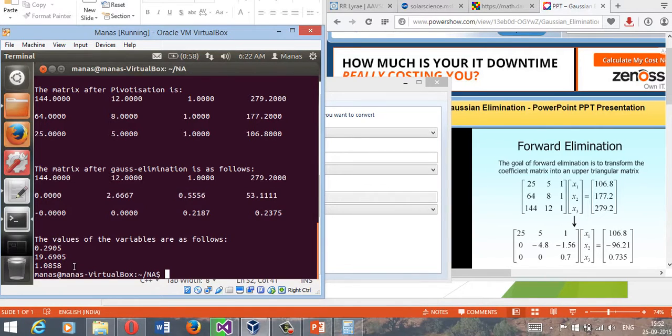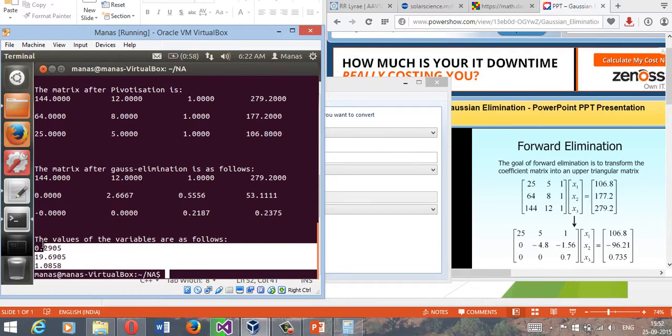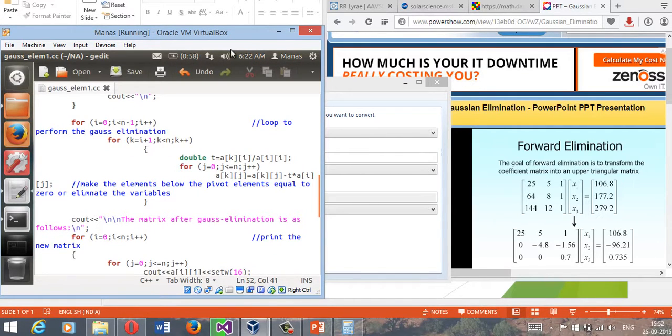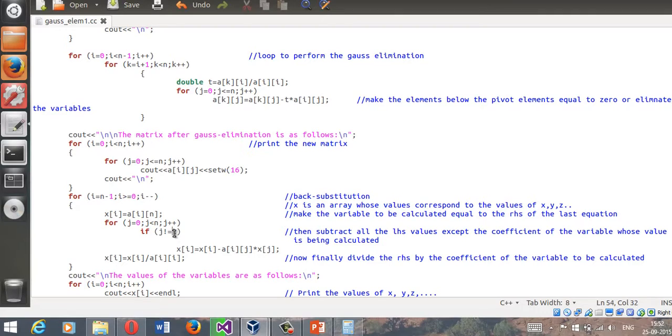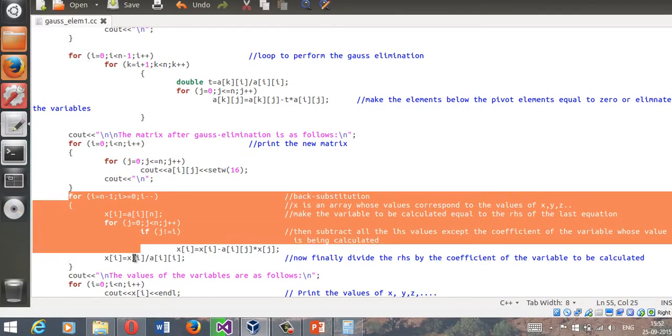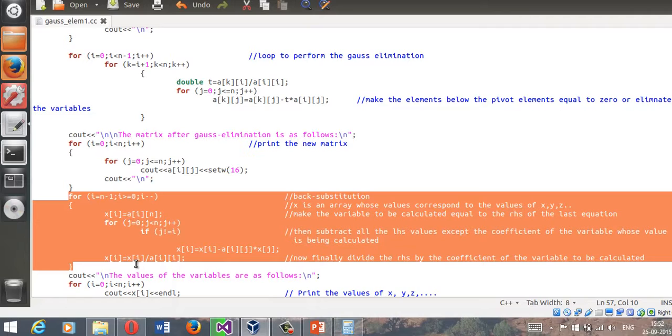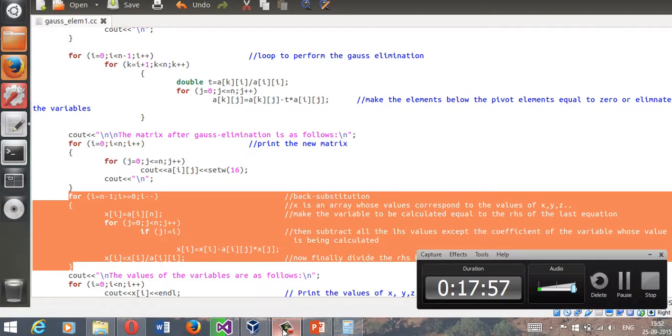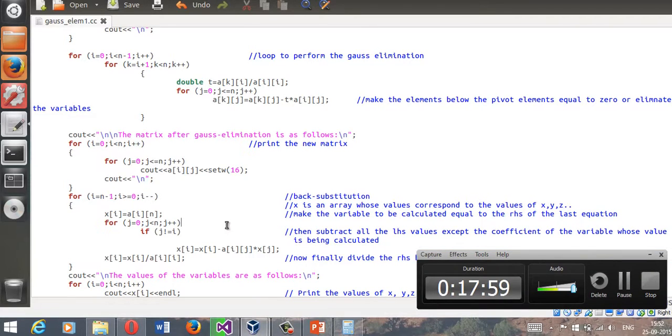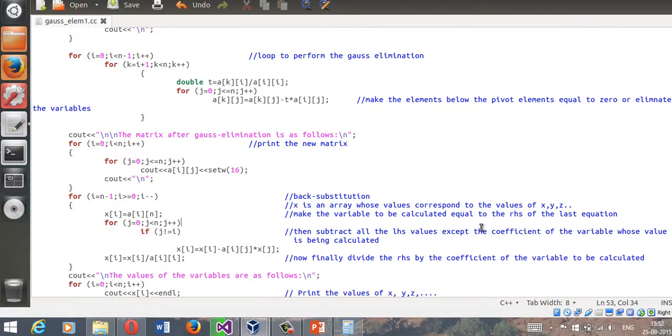Okay, so that's how you get the answer in back substitution. Now, in case you're wondering that I didn't explain what I did in the back substitution, here's the code, and you can pause the video, download it, whatever, and have a close look at what I'm doing, because to be honest, I made this program long back. I would have to go over it, like what am I doing here. So okay, let me see what am I doing here.